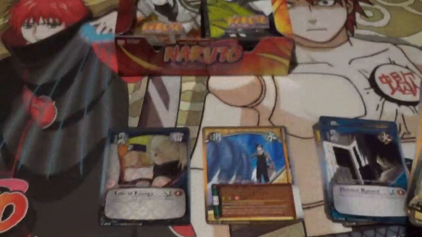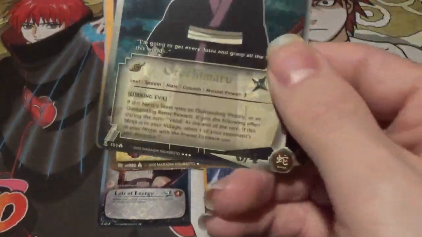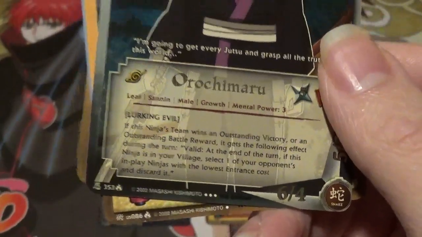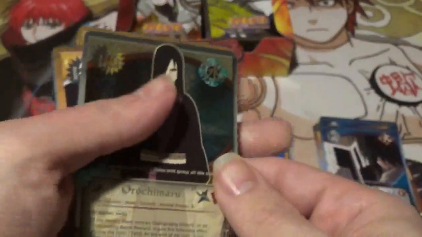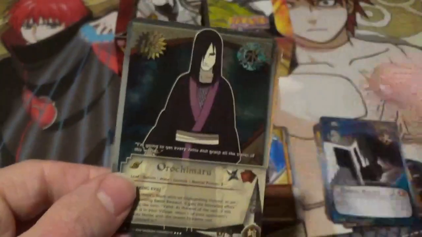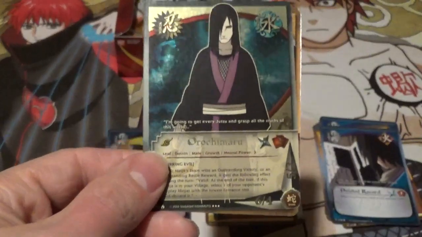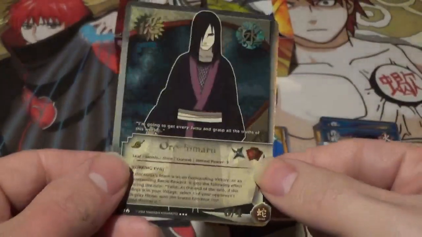And it has to be with this ninja's team, so it can't just be any ninja or any team that you have. It has to be this ninja's team, so it's a little bit on the restrictive side. But if you do, you get to discard an opponent's ninja that has the lowest entrance cost, and if there's more than one, you get to choose. So that's kind of cool.